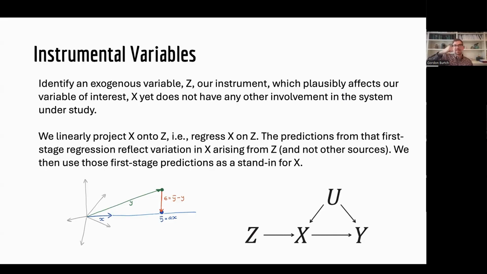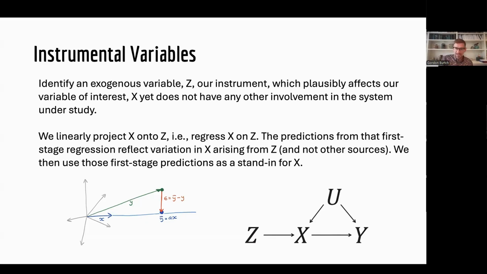And it affects it, right? Z is the variable I'm referring to here as the instrument. It affects X, but it has no other causal pathways to the final outcome of interest. It only operates through X. That's the assumption you need to defend for the instrument to be valid. And Z has to have a meaningful effect on X. Also, this is the relevance condition, okay?